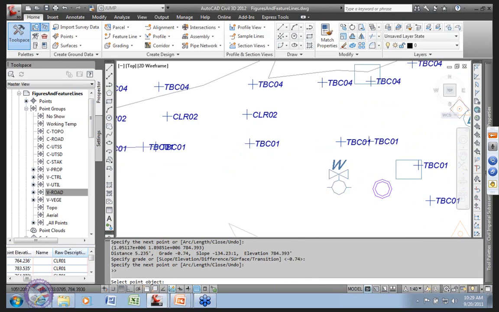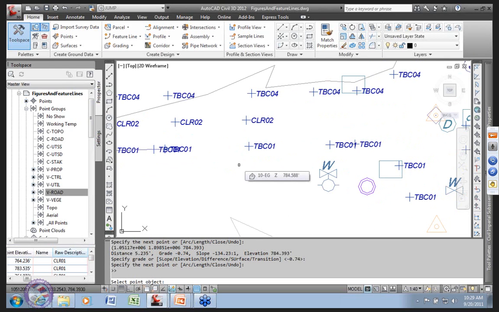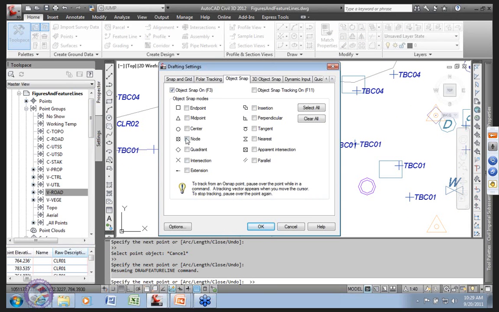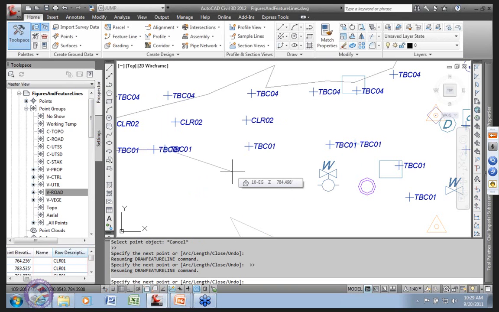Pretty easy stuff. I'm going to get out because I can make this even easier. We're inside AutoCAD. There are other things I could do. So I'm going to get out of that, grab the feature line command, and go down to my OSNAP tab. I'm still inside my command, and I make sure that nodes are on. Okay, so I know this is a point object. It's got a node with elevation, because the styles I'm employing all use elevation-based nodes.